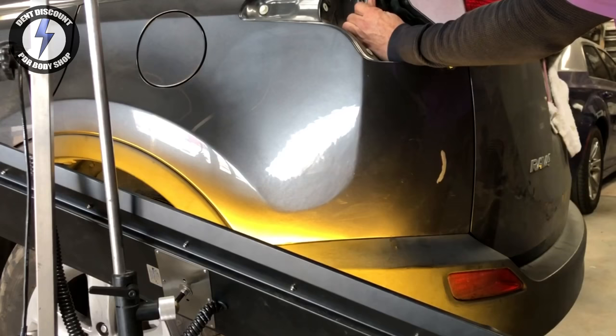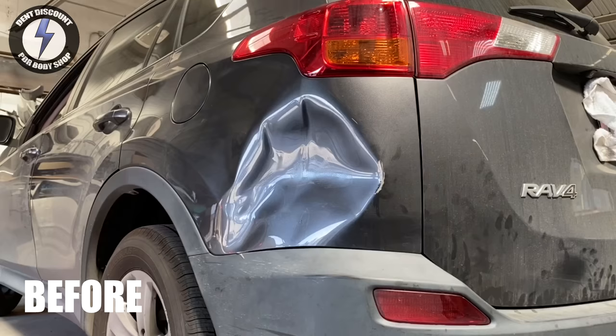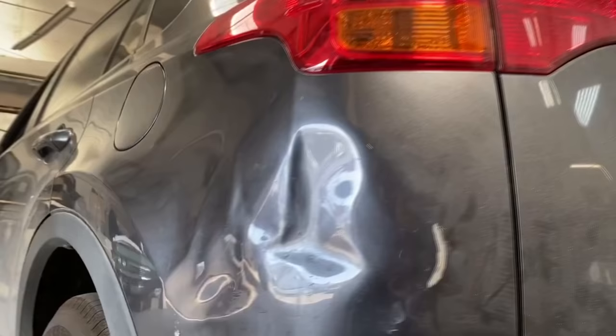Last step, I went in with my sharp tips to begin to bring up the remaining mini micro lows. I'm zooming in on the final panel — I still need to polish the clear coat scratches. You can see the remaining broken paint on the right side — there are the rolling hills, the buckling crown work.